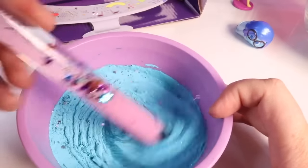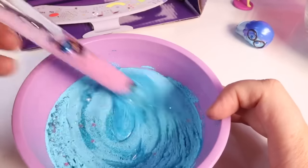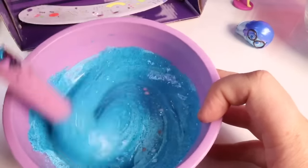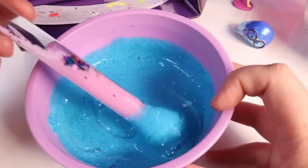Mix it until it's all perfect together in the glue. Wow. What do you think? We have to mix it. It's turning out perfect Sadness color.